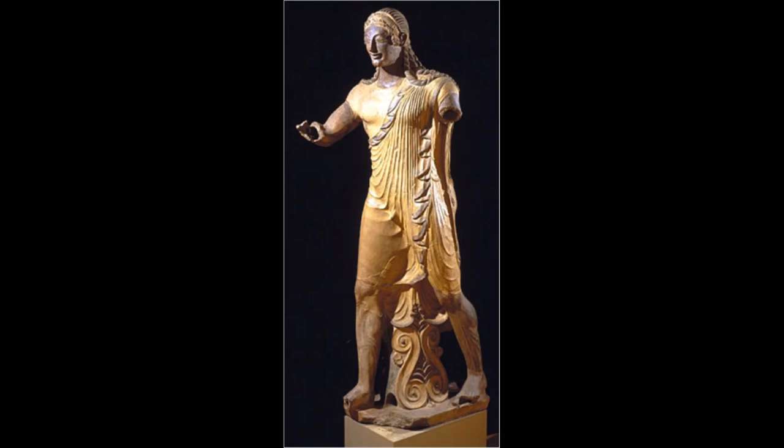Either draw the young woman if you like her best, or draw the figure of Apollo — these two are windows through which we can know these people a little better. The Etruscans are really very mysterious; all we know about them is from these artifacts and from what the Romans picked up and continued. So many things that the Romans did we think originated with these Etruscan people. Go through the slides, make sketches, and choose especially some of the tomb paintings — the frescoes are so beautiful, simple and naive but also beautiful. Capture some of the colors, and then spend longer on either the Apollo or the young woman to do a larger drawing.